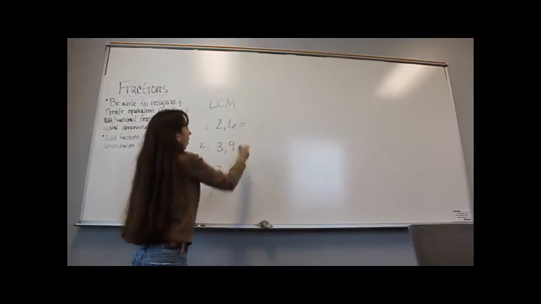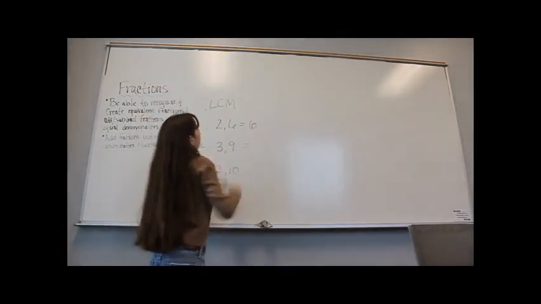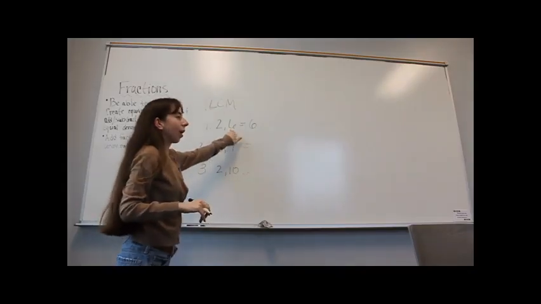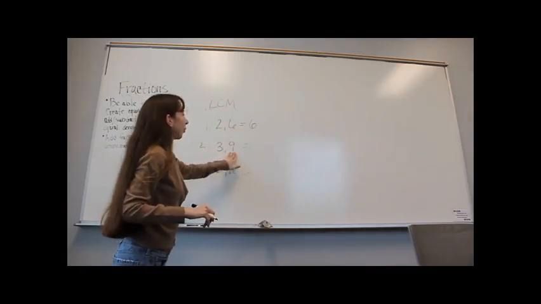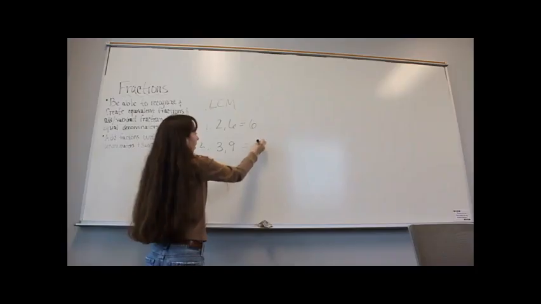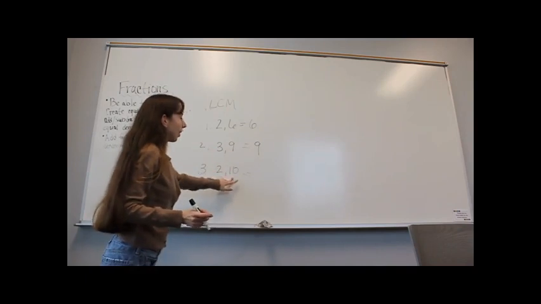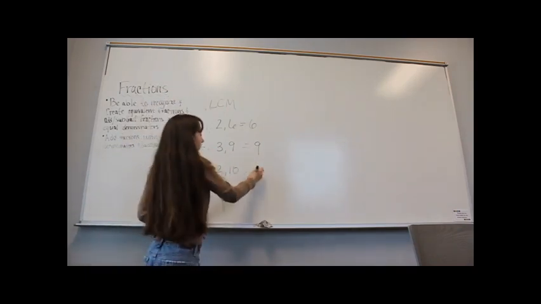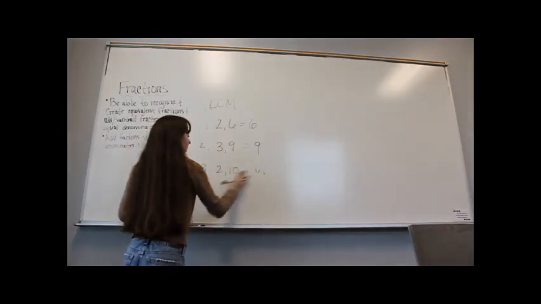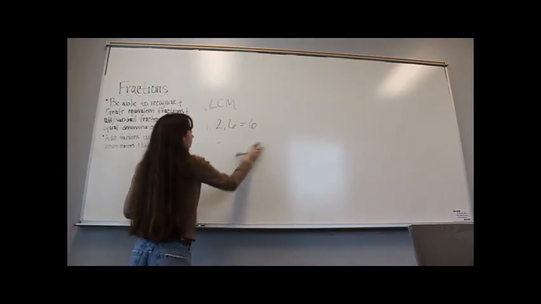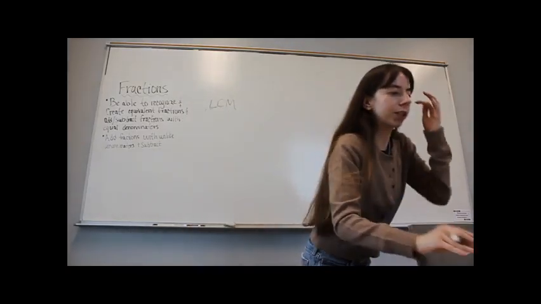Okay. So, can anyone think of the least common multiple of 2 and 6? 6. Yes. So, what do we multiply the 6 by? 1. And then what do we multiply the 2 by? 3. Yes. Okay, what's the least common multiple of 3 and 9? 9. Yes. So again, you just multiply the 9 by itself, and then the 3 by 3. So what about 2 and 10? What's the least common multiple? 10. Again, just that by that. Okay, so we're going to relate this to how it goes in the fractions.